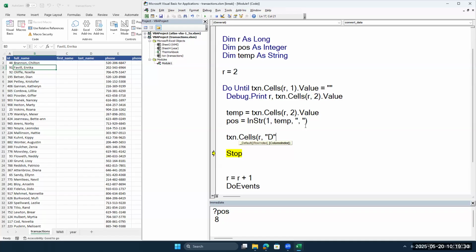Which one is it? Yes, and there's a VBA function as well. I guess we can do D first. So the last name dot value. The dot value is equal to... Wait a minute, which one's the last name?